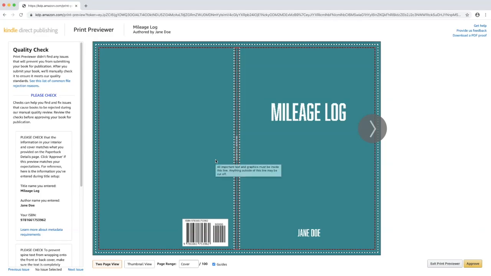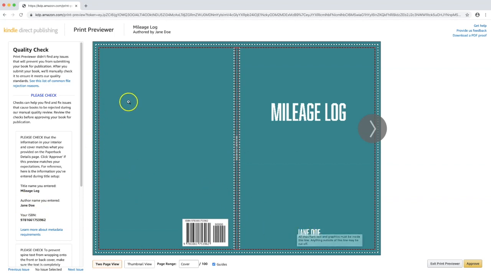So now that my preview has launched, I need to make sure that the title on my book matches the title I entered here. And remember, if you don't have the title on the front cover, the title on your spine needs to match. So it doesn't matter that my spine doesn't match my front cover. I just need this title word for word somewhere on the front cover or the spine. It doesn't have to be both. And then I have to make sure my author name also matches.